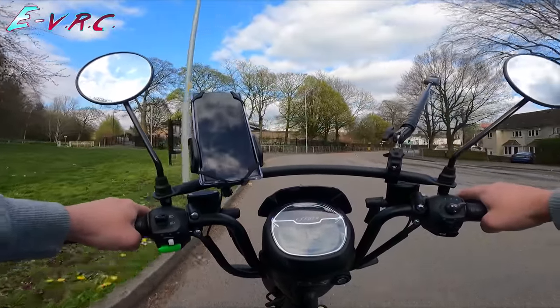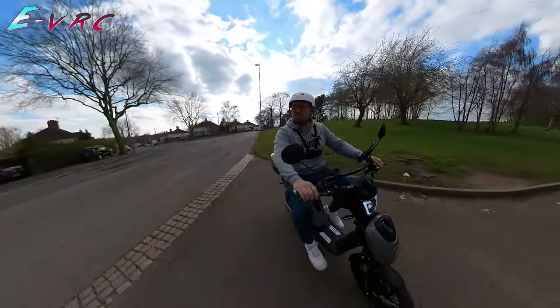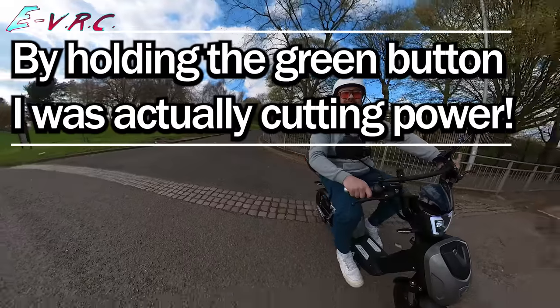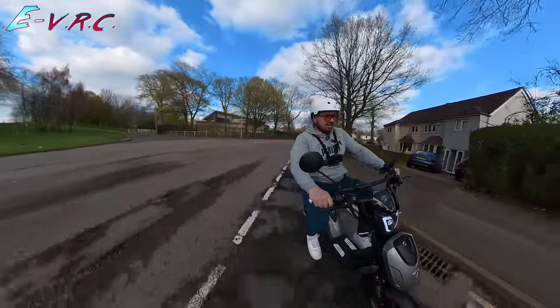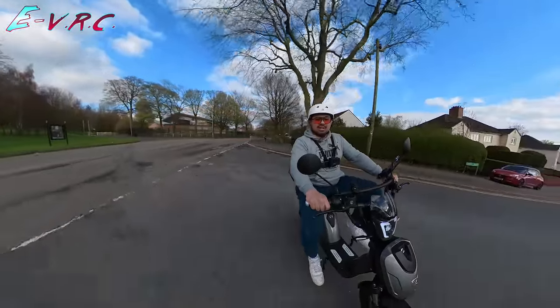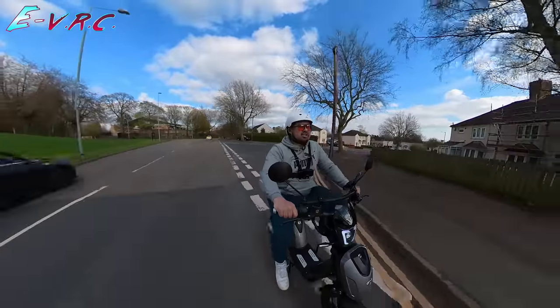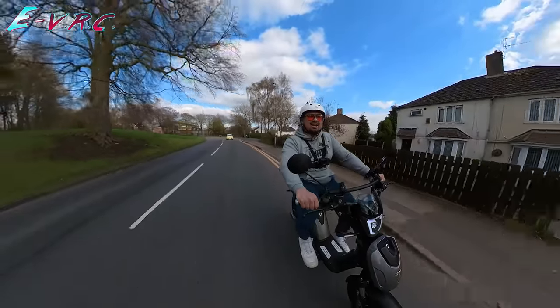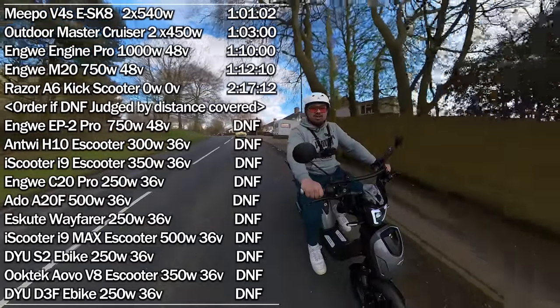And it made it! That's amazing. However, I think I did it a bit of a disservice, because I was holding that green button down and it can actually go faster if you're not holding the green button. So I might have to quickly do it again. We are on 86% of the battery now. I'm not going to do it again — I'll do it when I do the full review, because I am going to do a full review of this bike. All I've shown you right now is that it can actually get up the hill, so it's beaten 750-watt e-bikes up this hill.